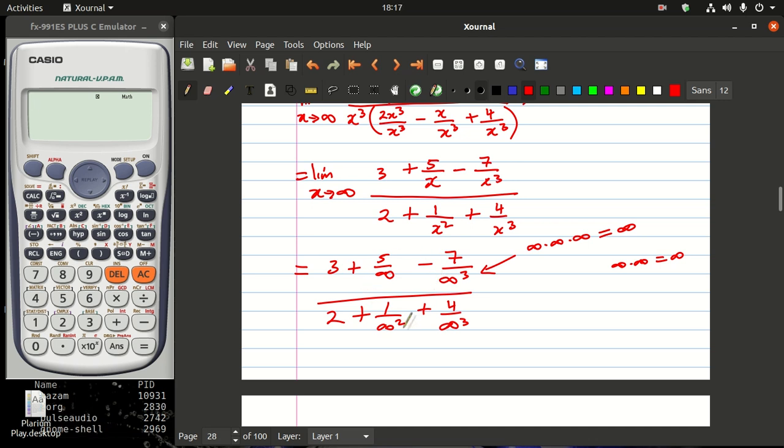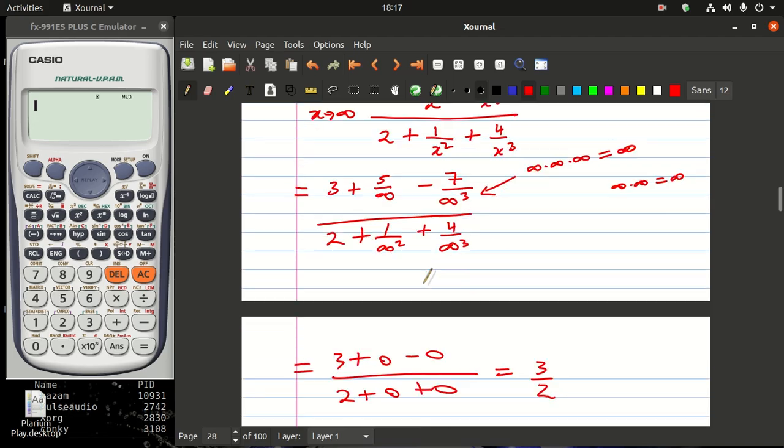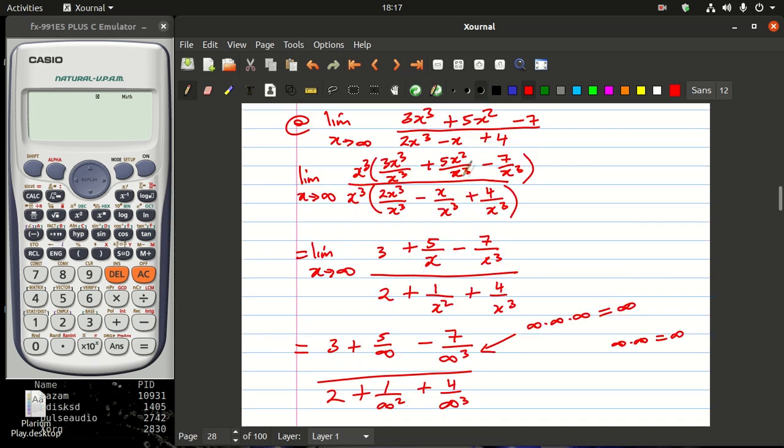For me, I usually give some marks for this because it shows that someone is trying to use the algebra of infinity and 0 to solve these things, and they also understand the concept that this one divided by a very big number gives a 0. So I usually put some marks here. Some other people don't want to put marks here because they don't like the idea of plugging in infinity, because infinity is not a number, it is a concept of a big number. So depending on who is asking the questions, there are marks for this one.